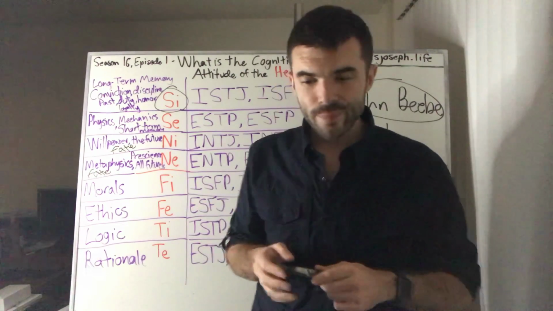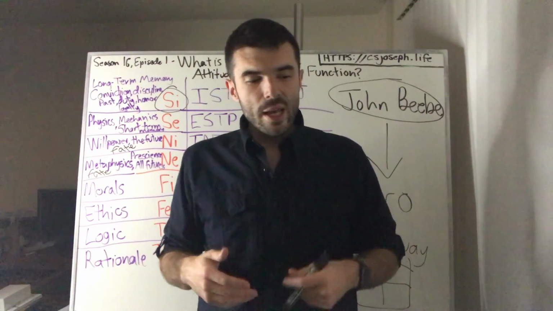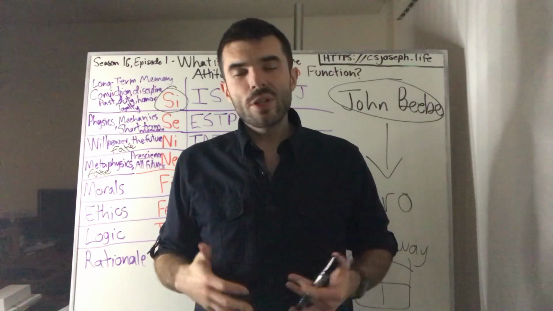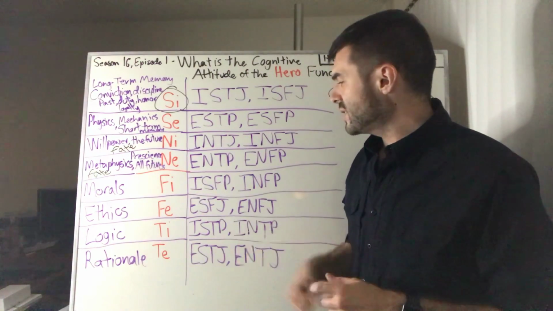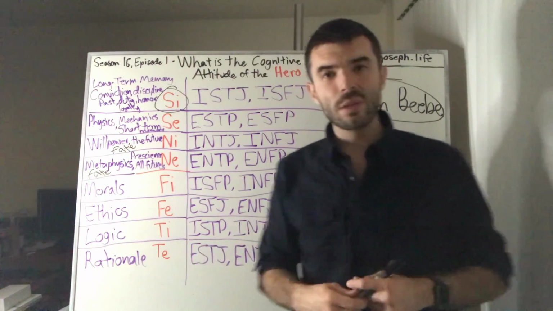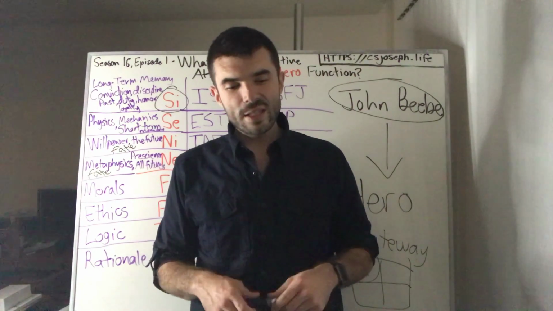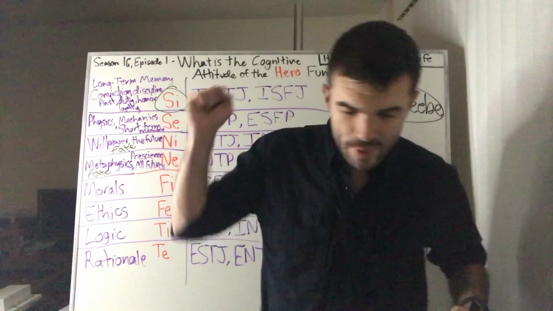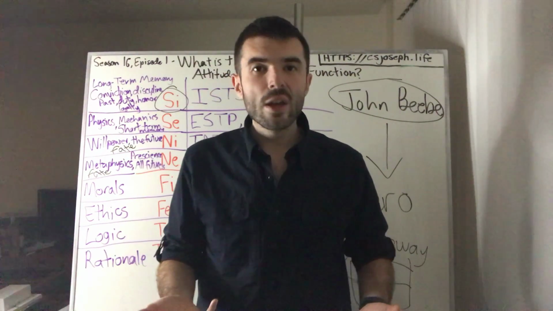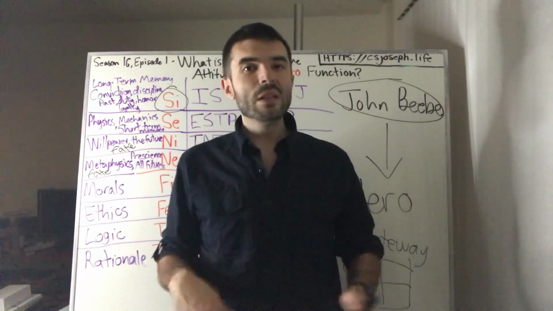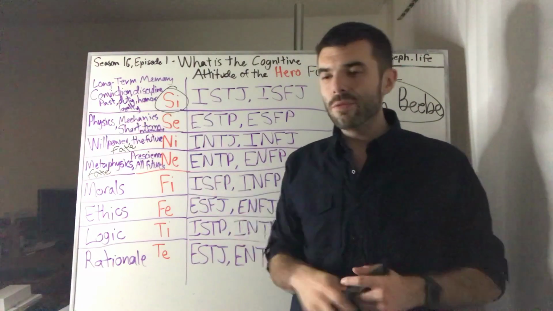Okay, so the hero function, it basically is where part of the mind that gives a person heroic energy. So anytime any of these types, say like an ESTJ, they're very heroic in their beliefs. Very heroic. It's like this main hammer that they use. It's their main weapon. They just beat everything in life constantly with extroverted thinking on a ridiculous amount. And they're leading the charge, and they're leading their life with extroverted thinking.